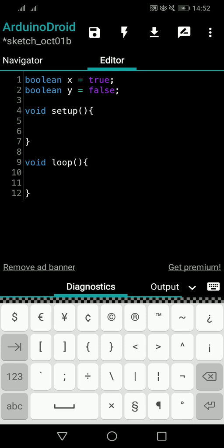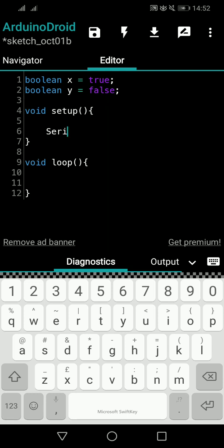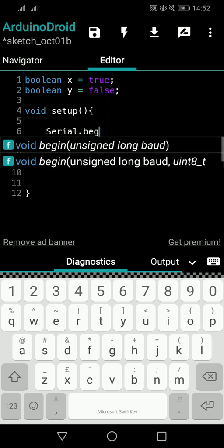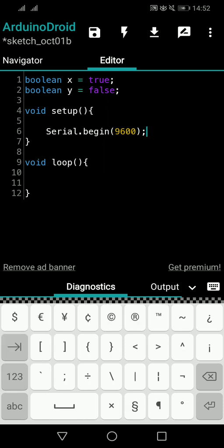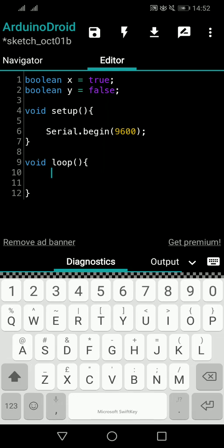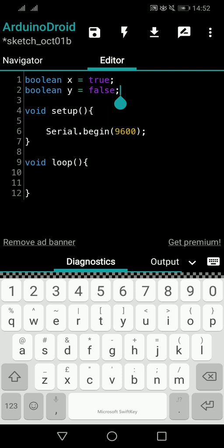With time, when we are using it, you will understand how Boolean is used. What you can do is write Serial.println of the Boolean value. As usual we will use 9600. Also remember, when we say true, we can consider it as 1. True normally means 1 in Arduino, and false can be considered as 0. But we don't assign ones and zeros to Boolean values; we say true or false.